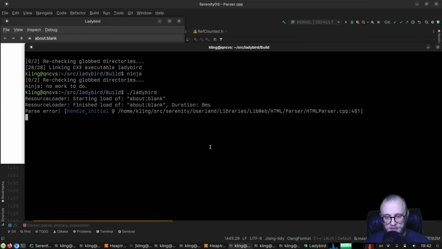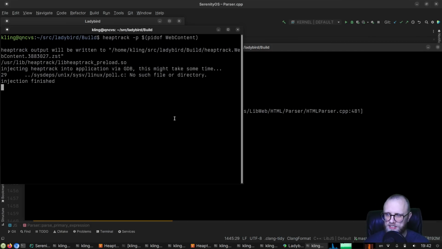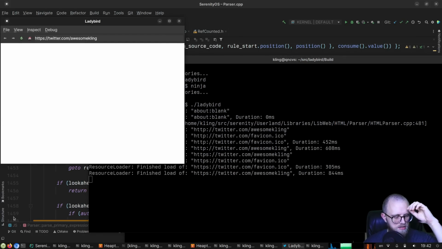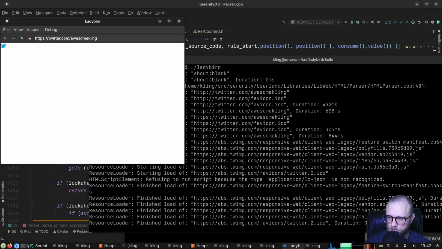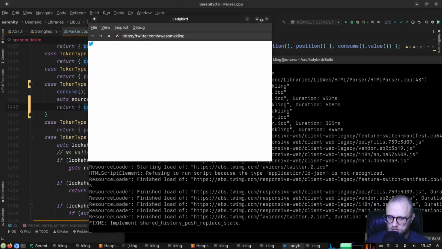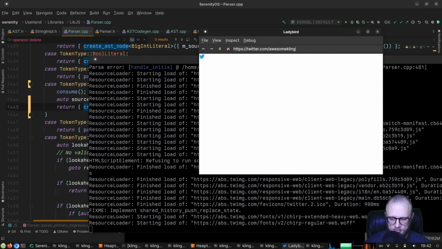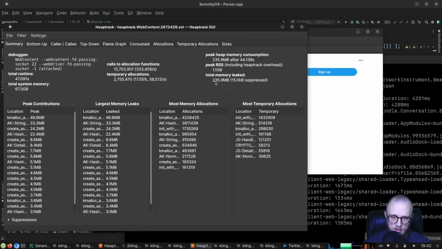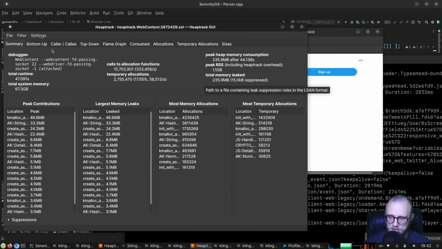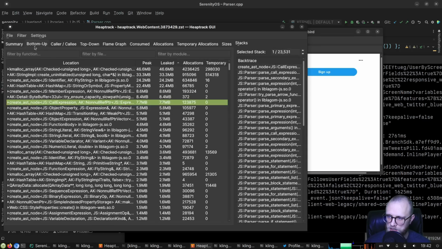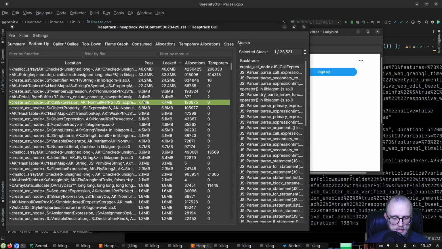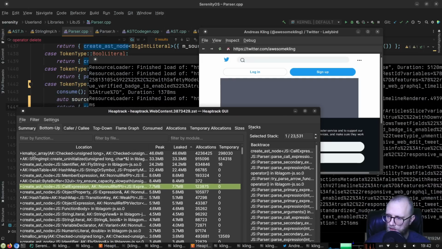So can we finally see if this works and what kind of gains we can get from it? Before this change, we had 235.9 megs total leaked, and we had 7.7 megs worth of call expression.